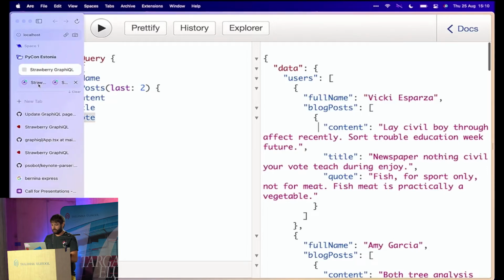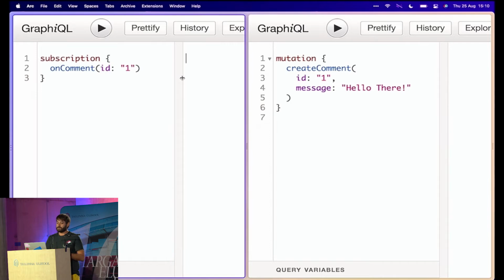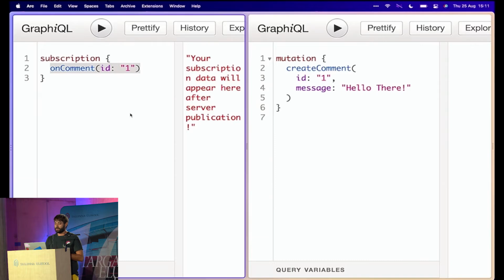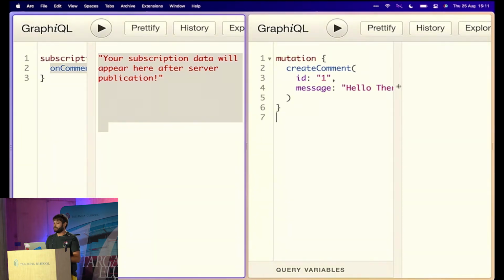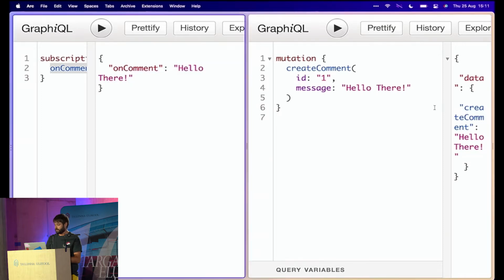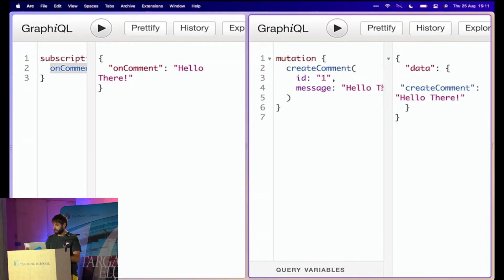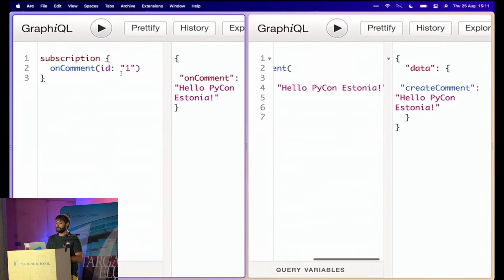And then the other example I had is the one for subscriptions. Here we have a subscription that allows you to listen to comments, and then we have a mutation that allows you to create a comment. If I subscribe to the subscription, I'm not going to get any data straight away because this is essentially a WebSocket connection, and it's waiting for data to be sent. Here we have the mutation. When I send it, you can see the comment appears here almost immediately, and I can change the message. Say, look like in Estonia. You can see that this changes every time there is a new comment. Again, this is a very basic API. It doesn't really provide more information, but you should get more information here.